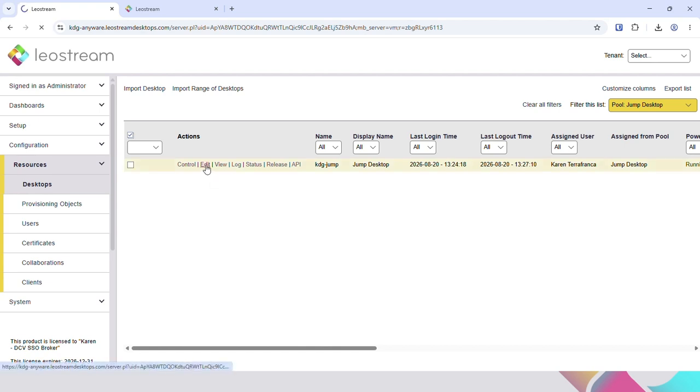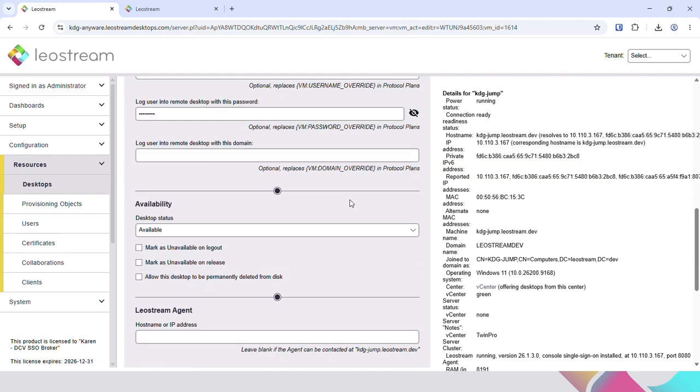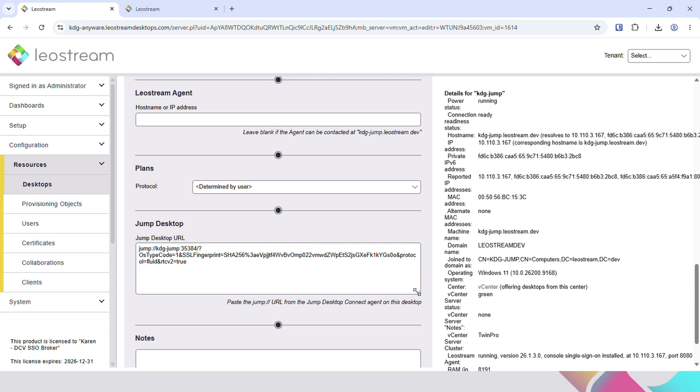As an example, here I have a machine that I've installed Jump Desktop Connect on. If I look at that machine, I will see a section in the form that's new, called Jump Desktop. When you install Jump Desktop Connect on the machine, you can put it in a mode called manual connection, and that allows Leostream to do its magic with that Jump Desktop machine. In manual connection, there's a URL that you can copy and paste into the Jump Desktop URL scheme here.